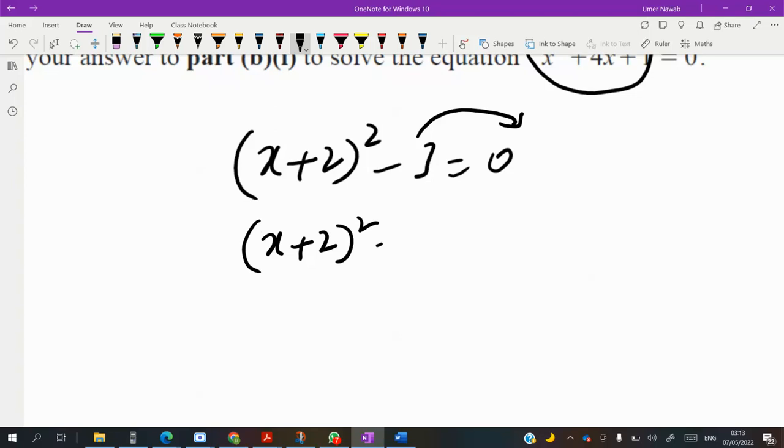Next, oh, the same type of question came. We want to do the completing the square. Take the derivative: minus 3 minus 2x is equal to 0, minus 3 is equal to 2x, so x is equal to minus 3 over 2. Clearly, now we need to substitute it.